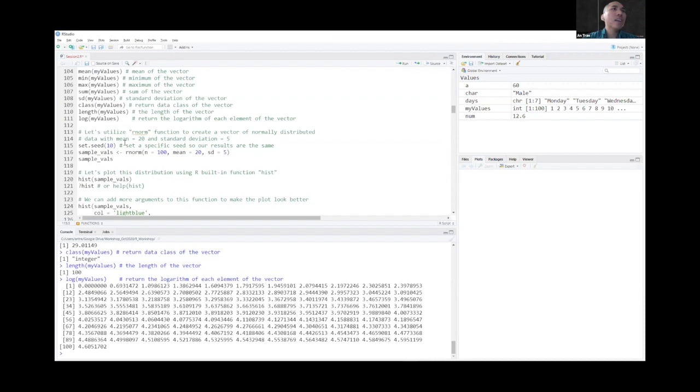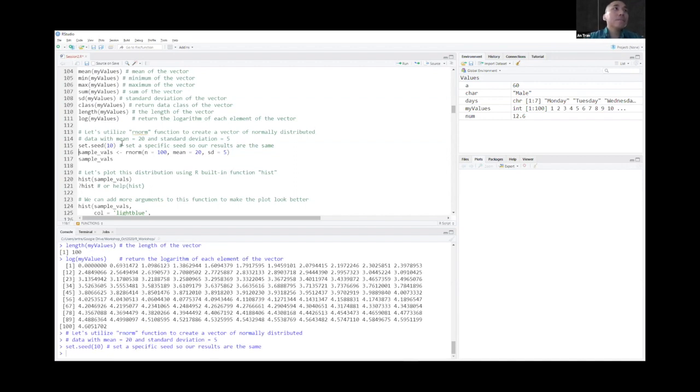This line is not very important. Basically, what it does is it sets a specific seed so that your results are the same as my results. So it's just for replication purposes. So let's go ahead and execute that line so that our results are the same.